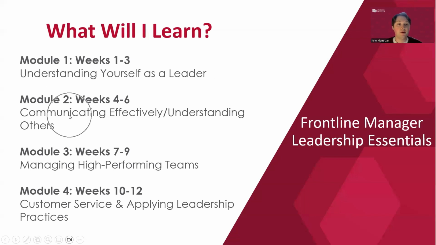The second module is communicating effectively and understanding others. So that's going to be about how to communicate across many different groups of people in different departments. Module 3 is managing high-performing teams. So that's going to be about how to build a great team and maintain a strong team culture. And then the last module is customer service and applying leadership practices. So that's going to be about customer service, fairly self-explanatory, but also about applying leadership practices, meaning thinking about how you're going to continue to develop and improve as a leader after this course is finished.